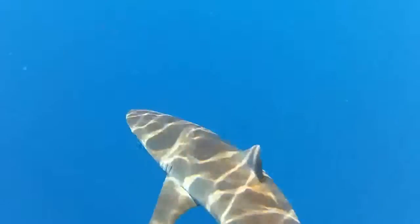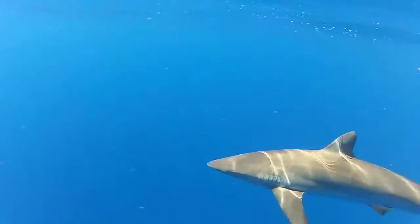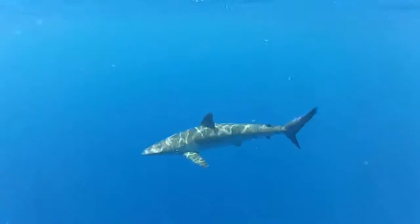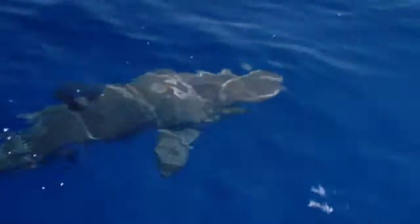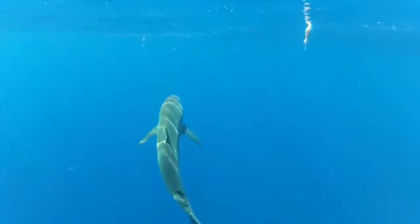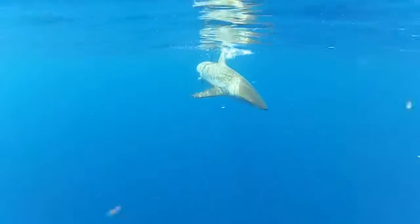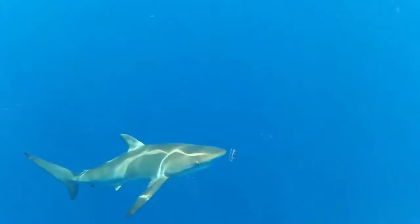That shark, look at him. Almost got him. That shark almost got him. Look at him. Oh, he just ate it. Just ate it. That's a big shark. That's 10 foot, man. Oh, look at him. He's eating everything. Everything that we have, he's eating. Now's a good time to throw Carlos in. That's not funny. That thing's good size, man. What a monster.